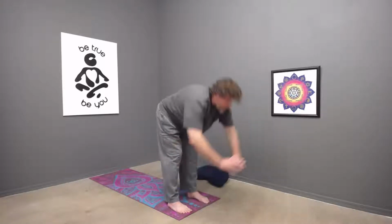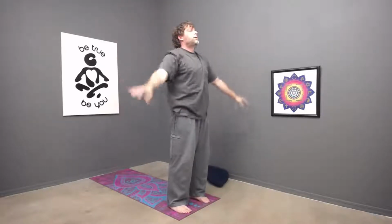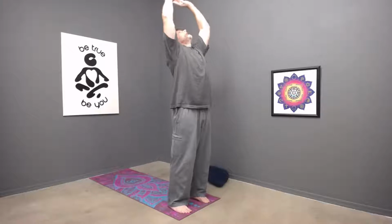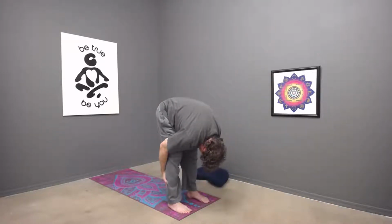Heart together, reach out, up and back, inhale, exhale. 8 more, inhale, exhale, hinge forward, pull yourself in and down, palms to the calves, elbows into the sides of the legs. Focus on the breathing.